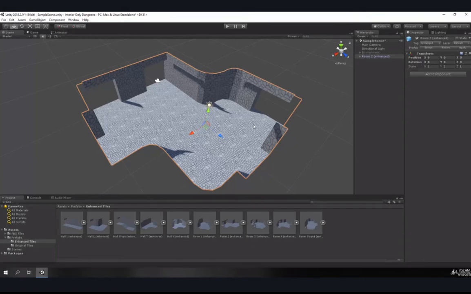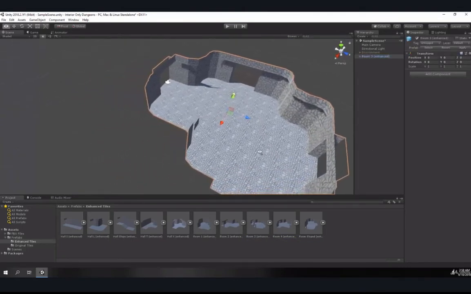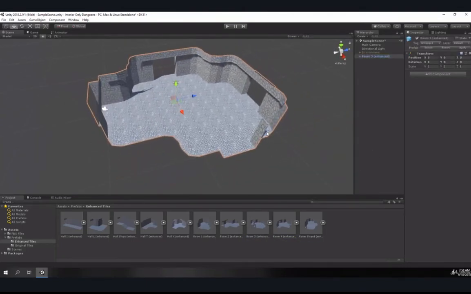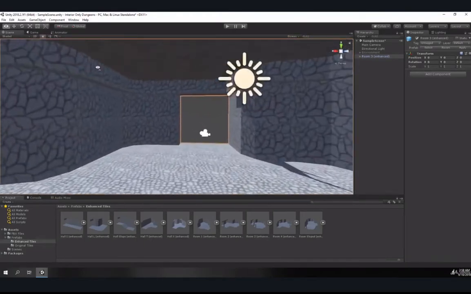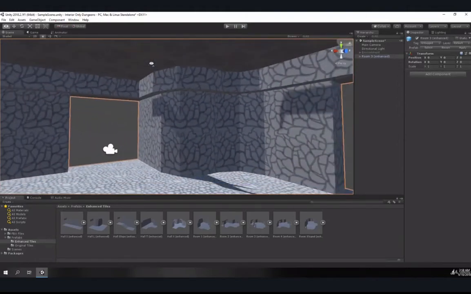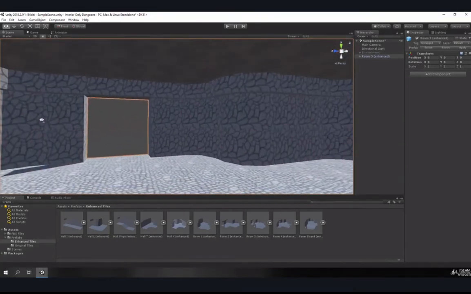There actually is an easier way, and technically it's more efficient than using box colliders. Let's go ahead and remove this now, and let's learn about using mesh colliders. So if I were to put a mesh collider on any one of these rooms, it would use up a lot of extra geometry. I think we could all agree that a room that looks like this has a lot of geometry in it, and if you were to put a mesh collider on it, you'd essentially be doubling the geometry of this room, which is a lot of geometry, and you kind of want to avoid that.